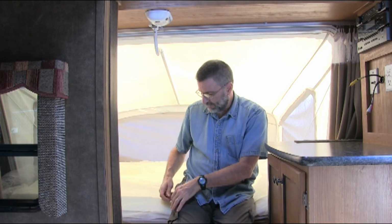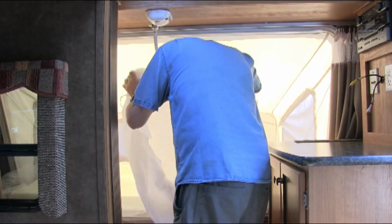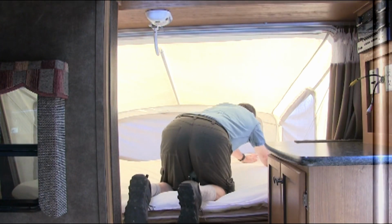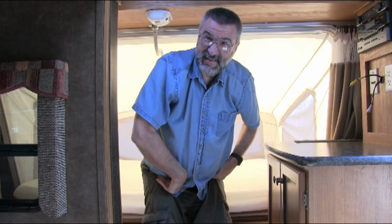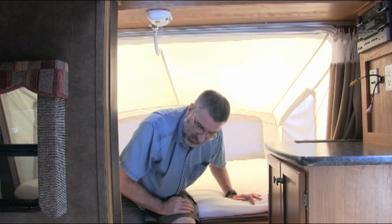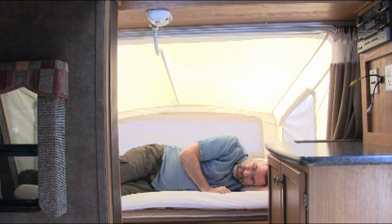Oh, that feels much better already. Just sitting on it. Yeah, this has got a mattress cover. Yeah, I'm so glad. I didn't bring a pillow over to give it a proper test. You want one of these cushions? No, that's too big. Yeah, I think that's gonna work. Good. Yep.